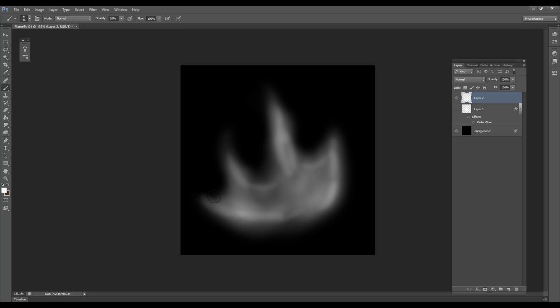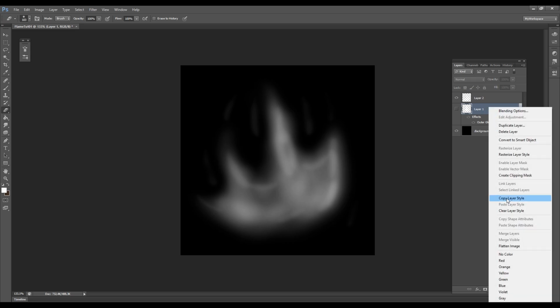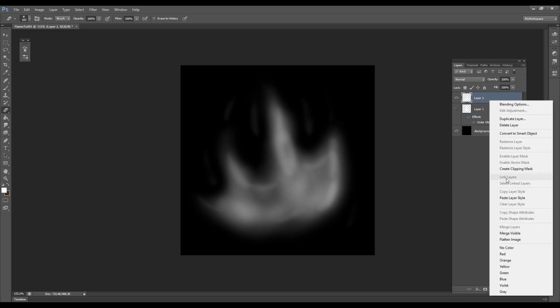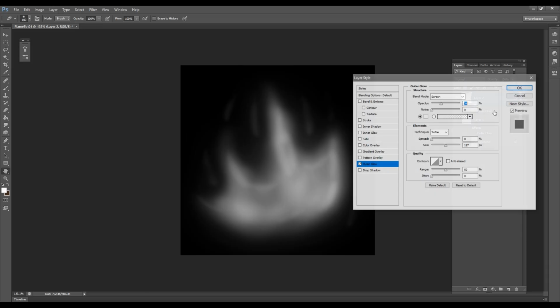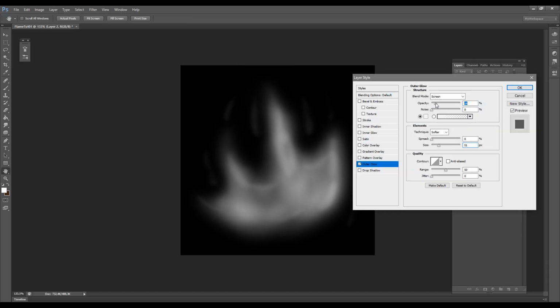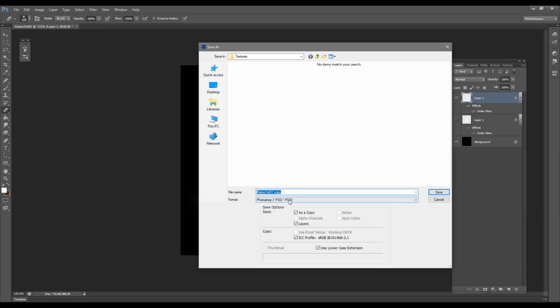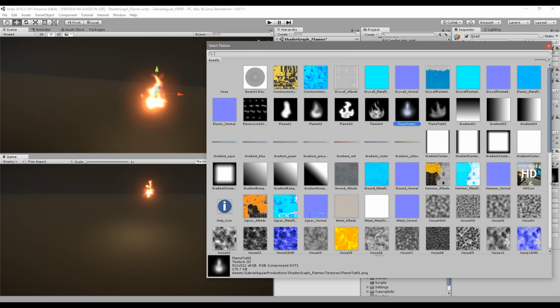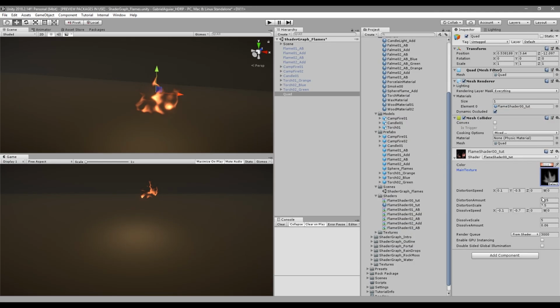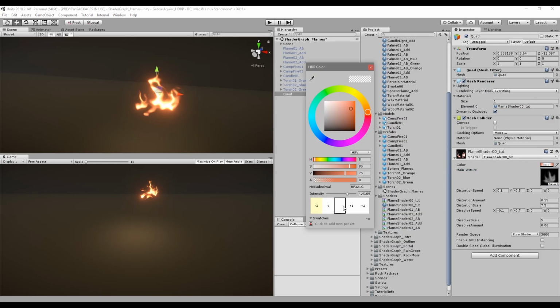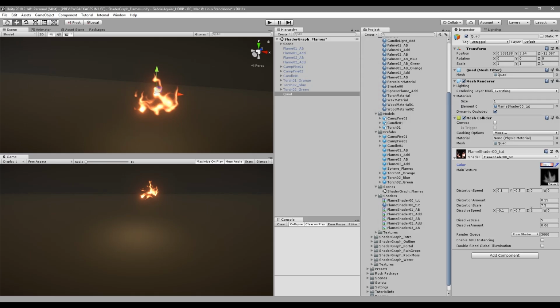Now if you want, you can create these little spots around the flame. It will look good with the distortion of our shader. And once that's done, you can copy the layer style of the previous flame, like this, and paste to the new flame. And I'm just going to decrease the opacity just a little bit. Alright, so now let's save this again to Unity as a PNG. And once you replace the texture that you have created, you will have this cool effect. And you may just need to adapt the brightness. And as you can see, it's as simple as this, and you can create some awesome effects with this shader.